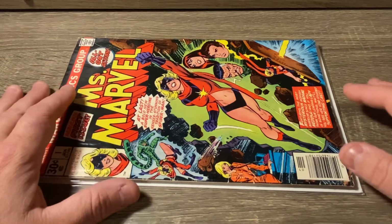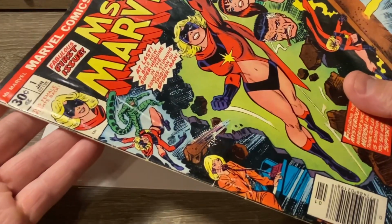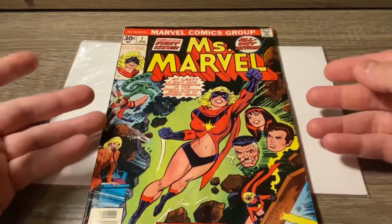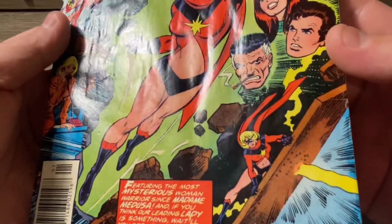And our next book here is Ms. Marvel issue number 1. I showed this on a video recently where I just picked this up for, I think, $5. It's a nice key. It's a great book. But this particular issue is extremely warped due to moisture damage.